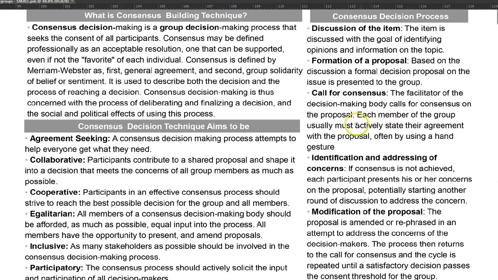Then there's identification and addressing of the concerns if consensus is not achieved, and there might be a possibility of starting another round of discussion to address the concern. And then finally, modification of the proposal, where the proposal is amended or rephrased in an attempt to address the concerns of the decision makers.